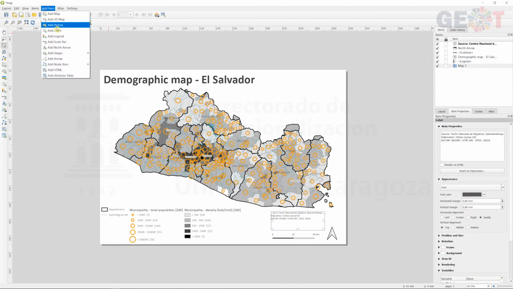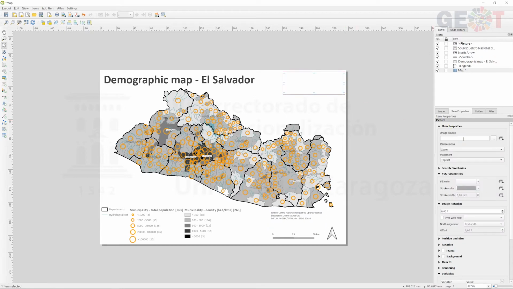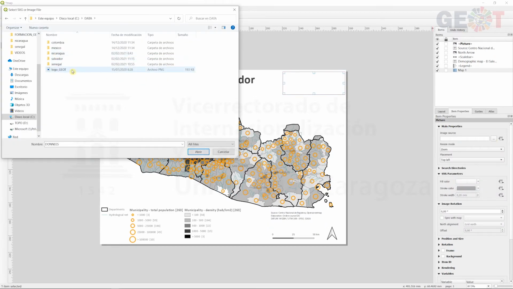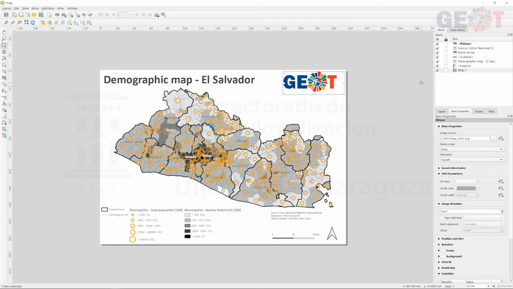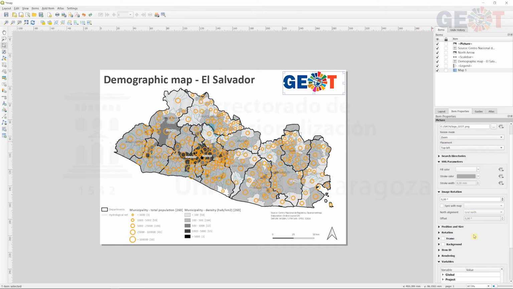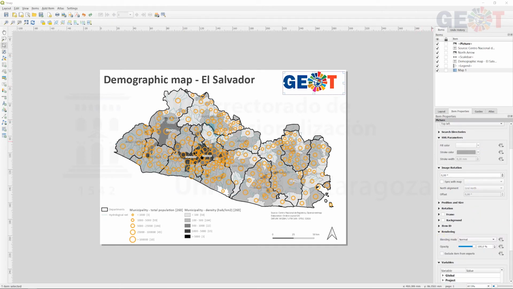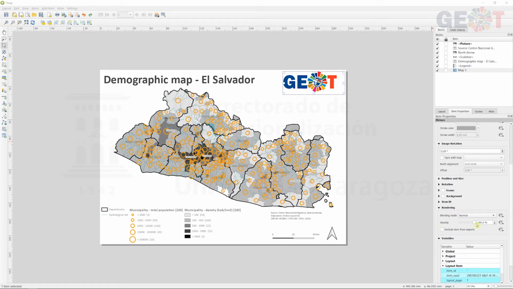We can also add an image such as a logo of the university or our association. We can reduce the opacity for it so that it does not attract more attention than necessary.